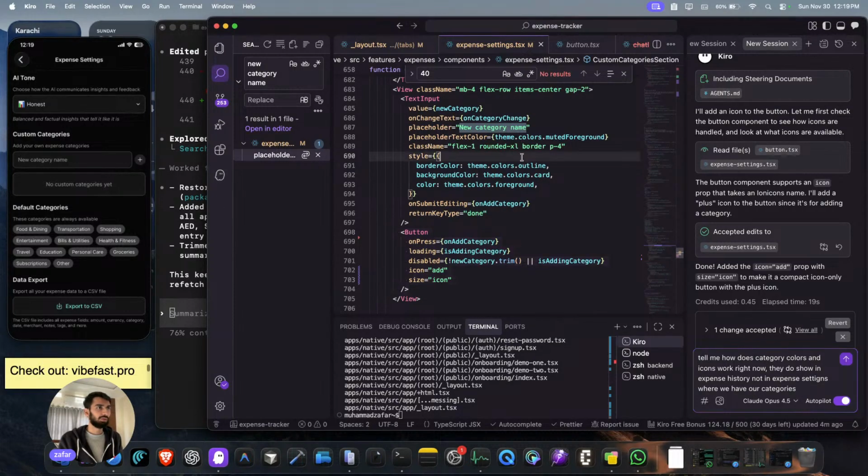Yes, we have the button, but it doesn't really match properly. Oh yeah, the size property.